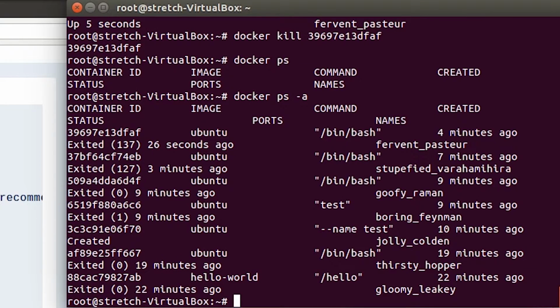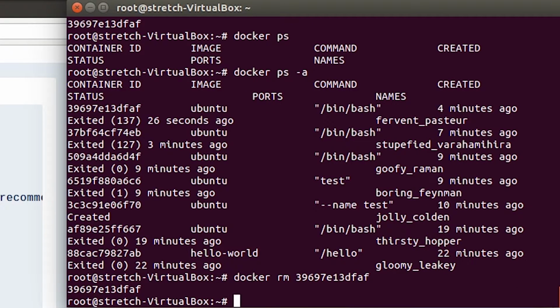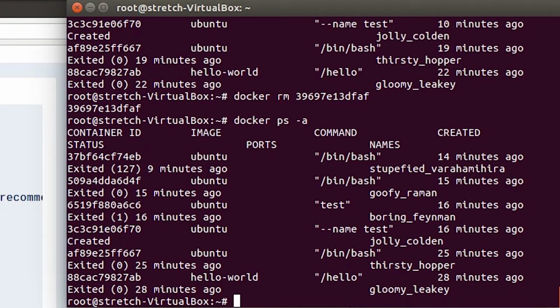So before we end this video, there are just two more commands I want to mention to you, which are the deletion commands. We've obviously created this container here, but we're not going to want to keep this forever. We do want to eventually delete it. When we want to delete a container, we simply type docker rm and then the ID number of the container that we want to delete. If we type ps -a again, we can see that this container has now been deleted. And the command does change, so you don't need to perform the command each individual time that you want to run it.